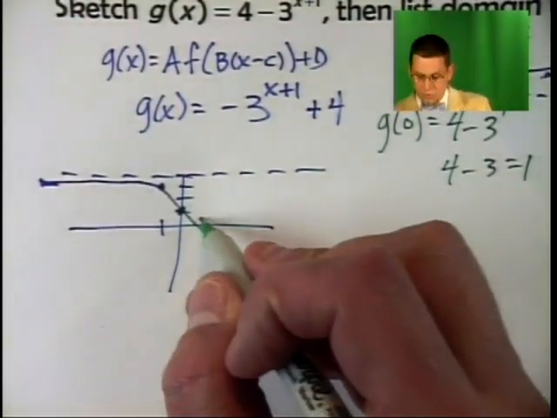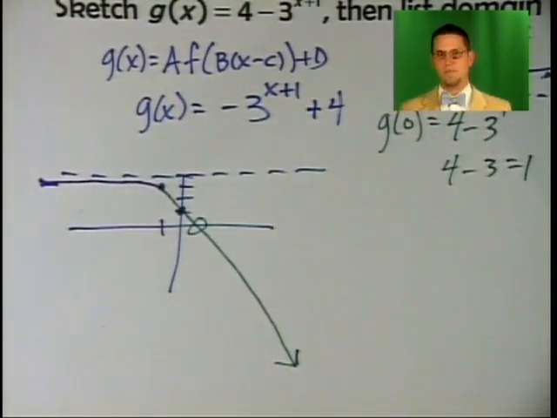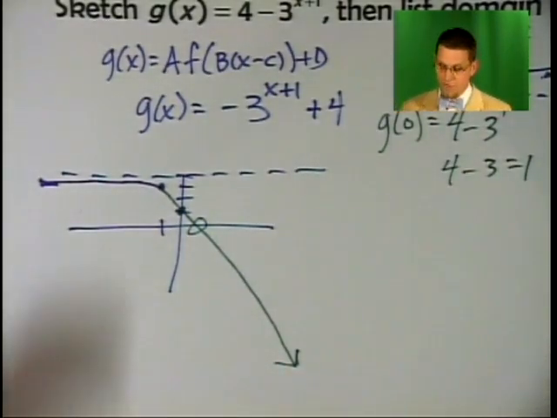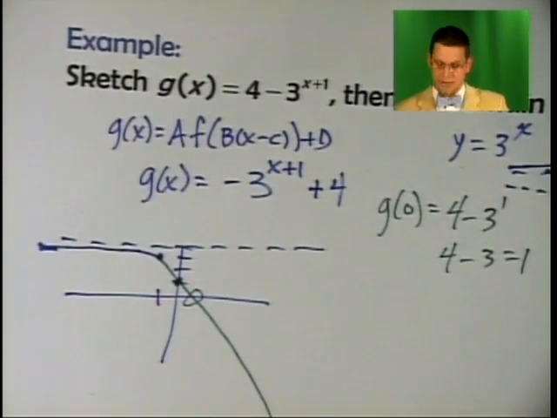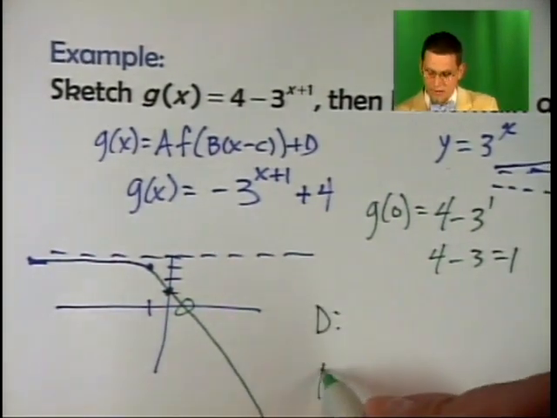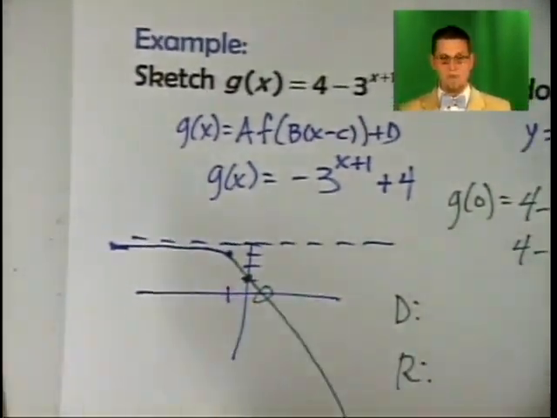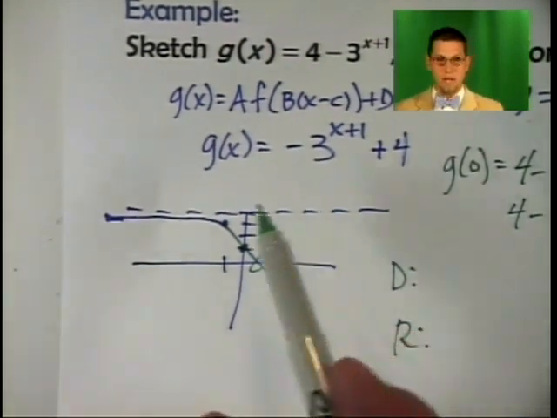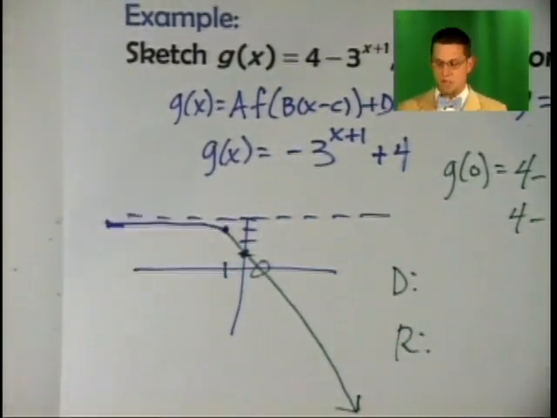Now the x-intercept right here, that's a little bit more difficult to find. We're not going to do that today. But from here, and this alone, without a calculator, we can talk about the domain and the range. The domain is going to be everything that the x values take on, and this goes out to negative infinity, and that goes out to the right forever.